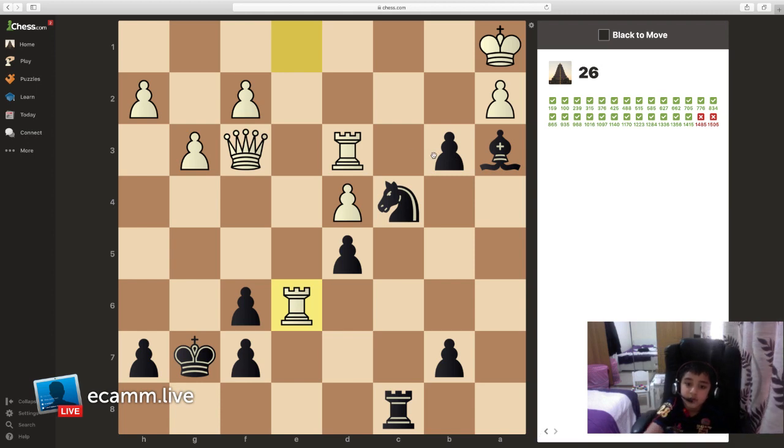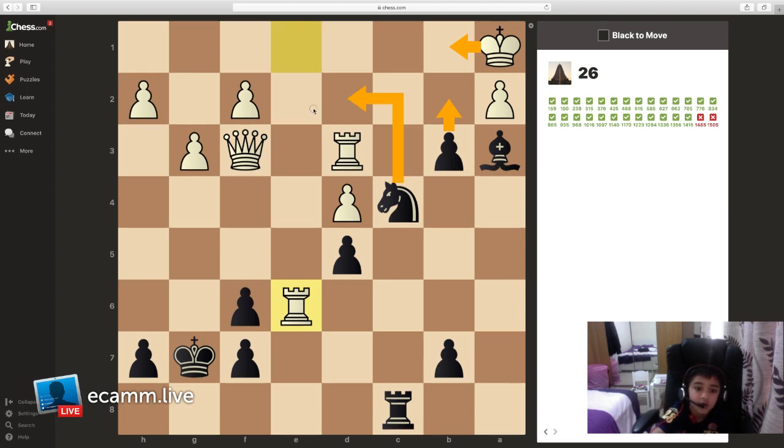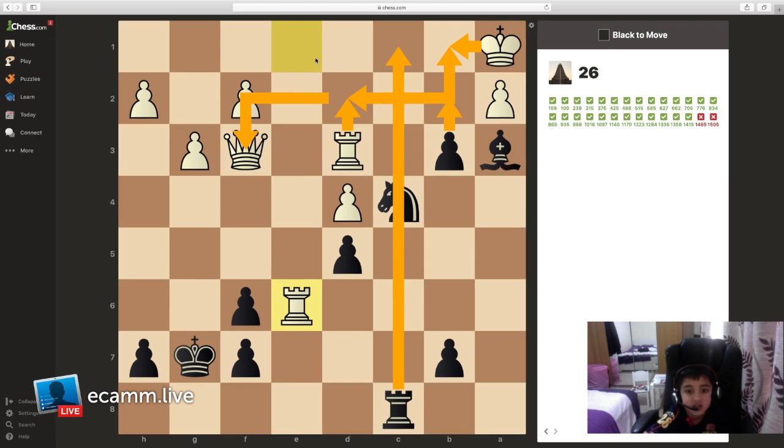So if you push the pawn, he goes king b1, then you can fork. If the rook takes, then opera mate.